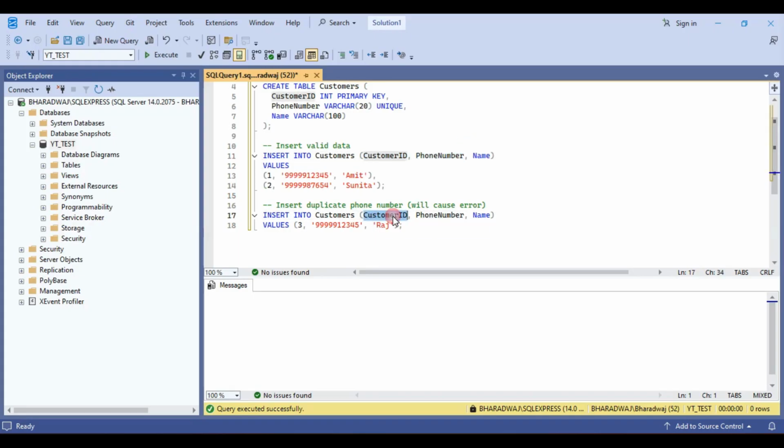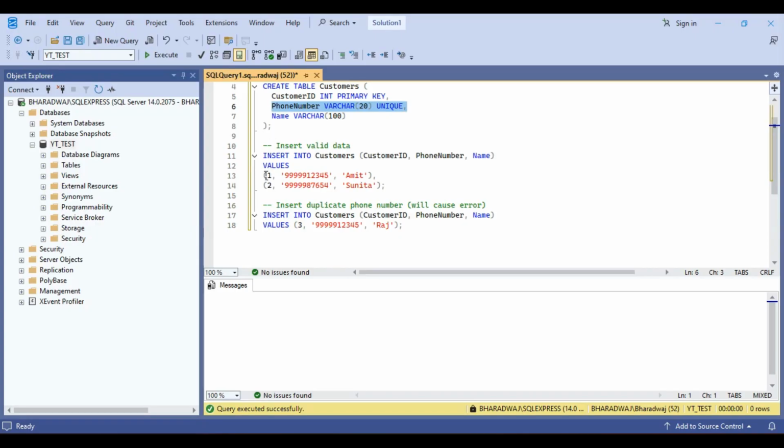For customer ID 3, we have given the same phone number as an earlier row, where we made use of the unique constraint. So this has to throw an error saying violation of the unique key constraint on the phone number.